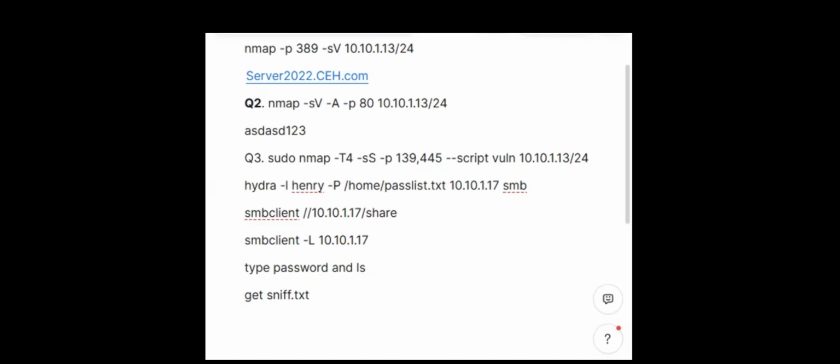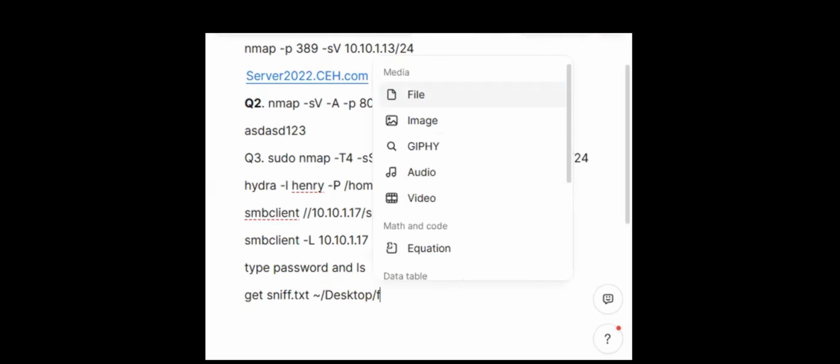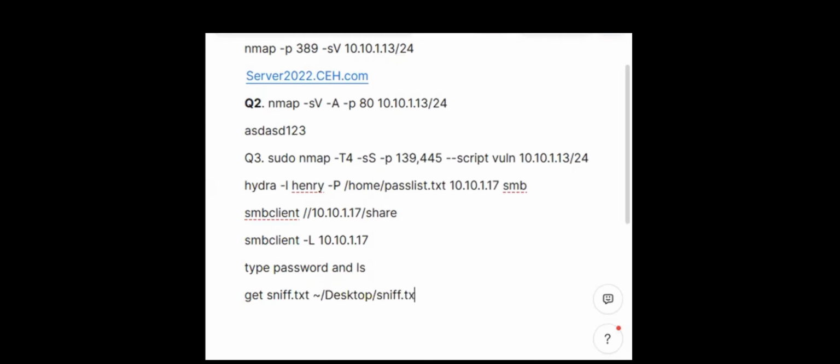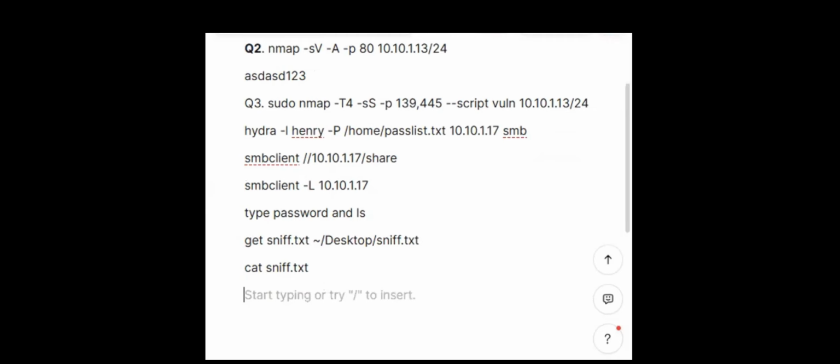Get sniff.txt from the desktop, whatever you want to copy. Then you need to see what's in it, and then decrypt it.